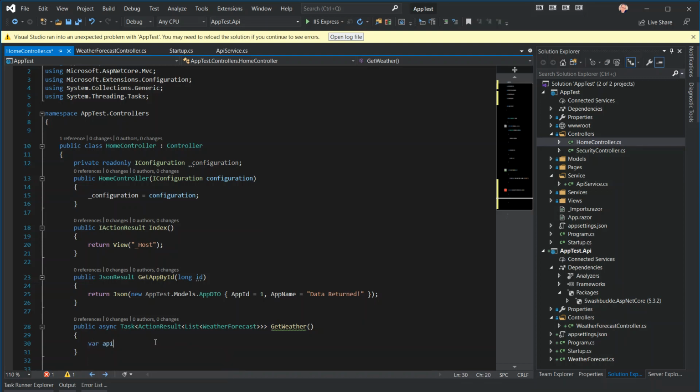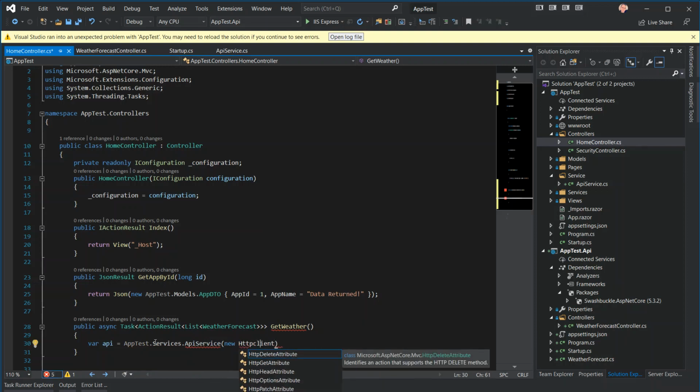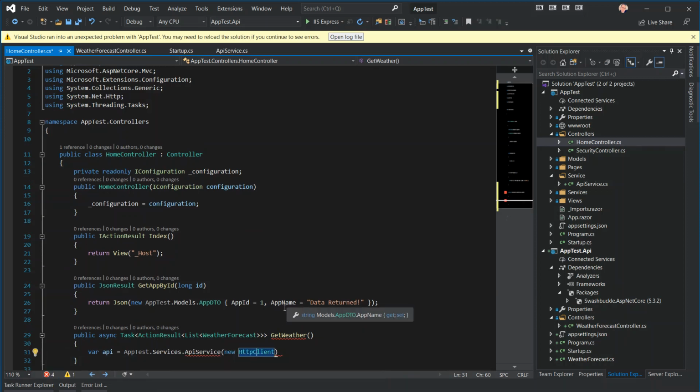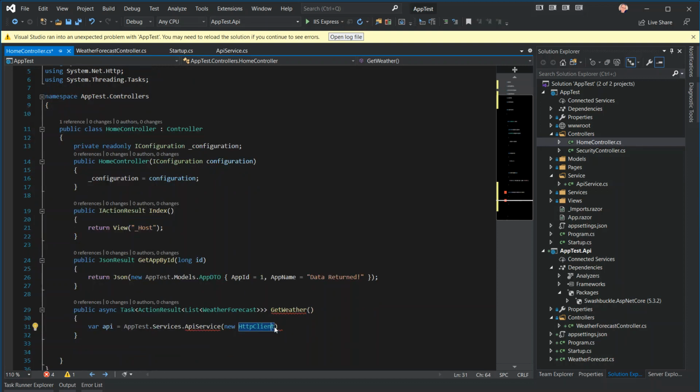So we're going to say var api equals apptest.services.ApiService, new HttpClient. Now you could just inject the IHttpClientFactory if you're using those dependency injections on startup, but let's just use this for sake of ease.